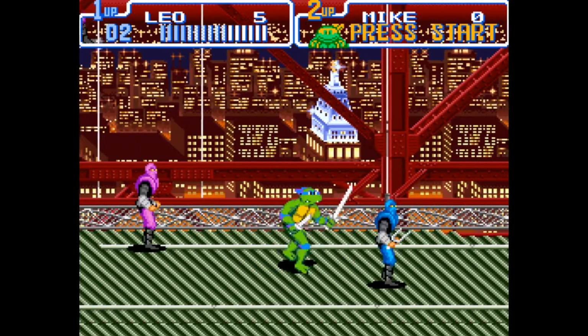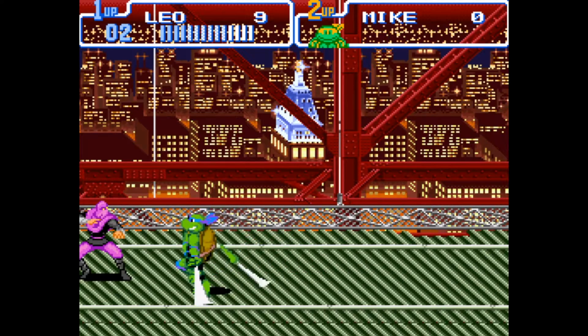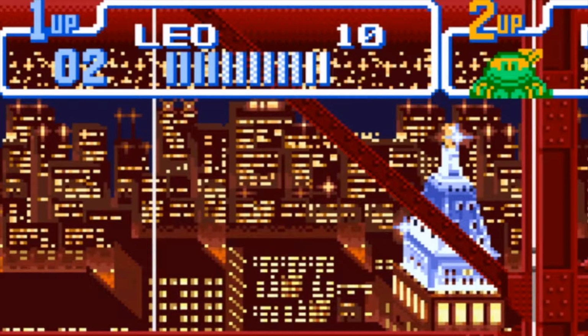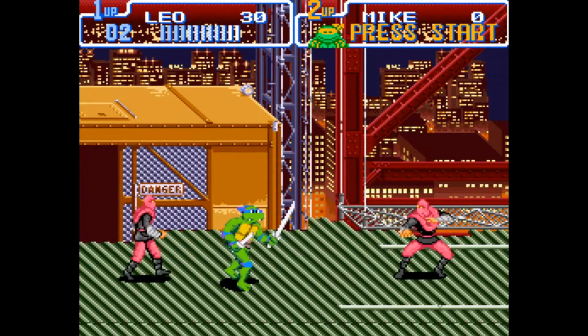You can still press jump and attack at the same time for a power attack like in the first Turtles arcade game, but this time you lose health when you use it, so it's now relegated to getting you out of a jam instead of spamming it constantly.